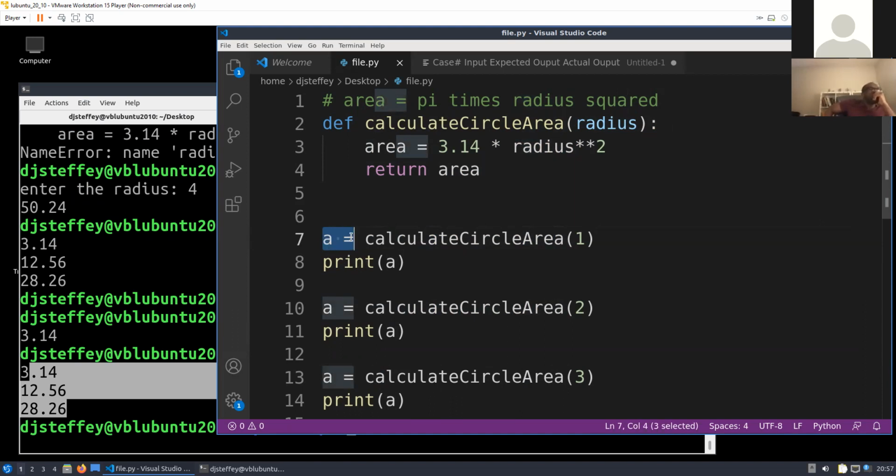So this variable equals whatever is returned from this function. Okay, so I'd say that's all there is to functions. It is a little bit of a complex topic, but that's how functions work.